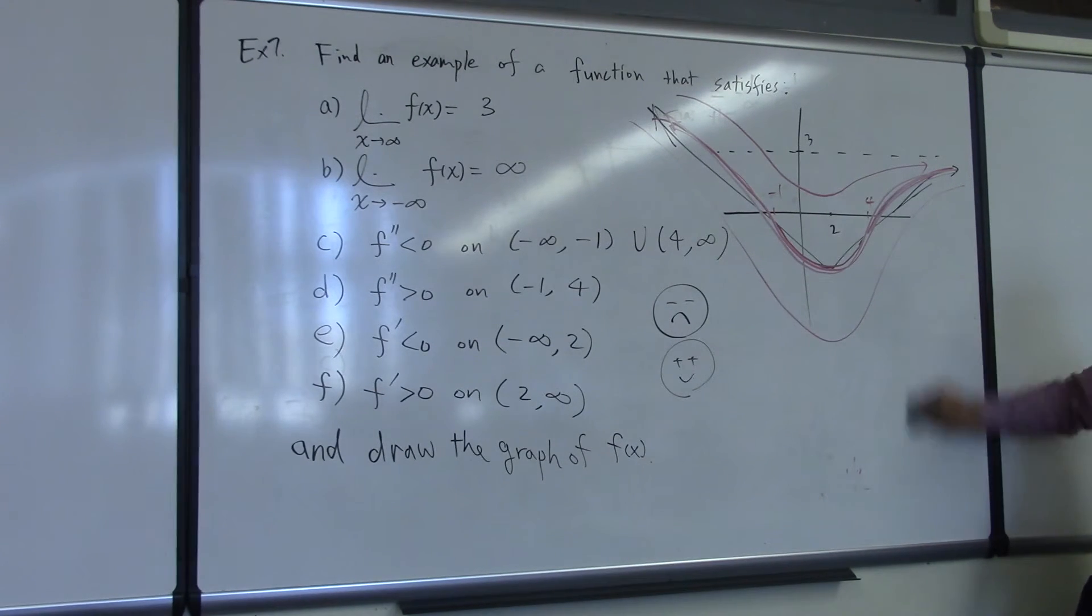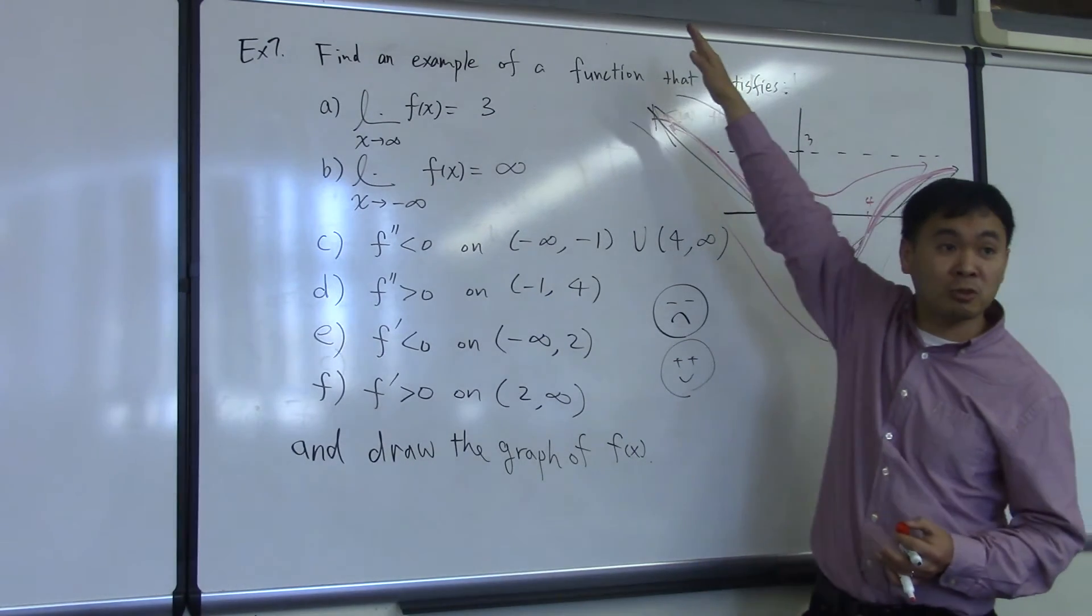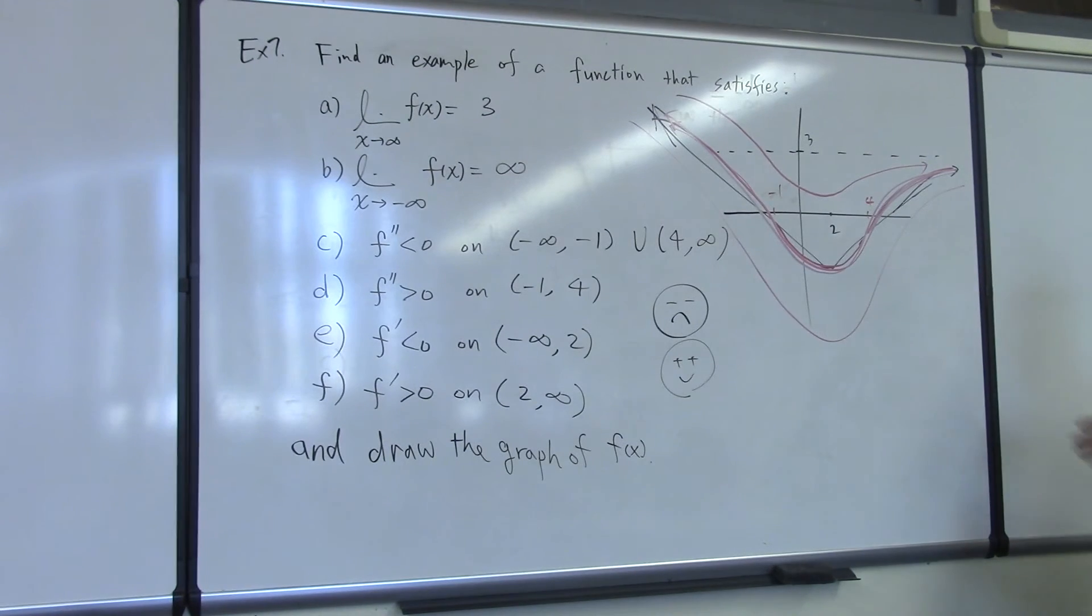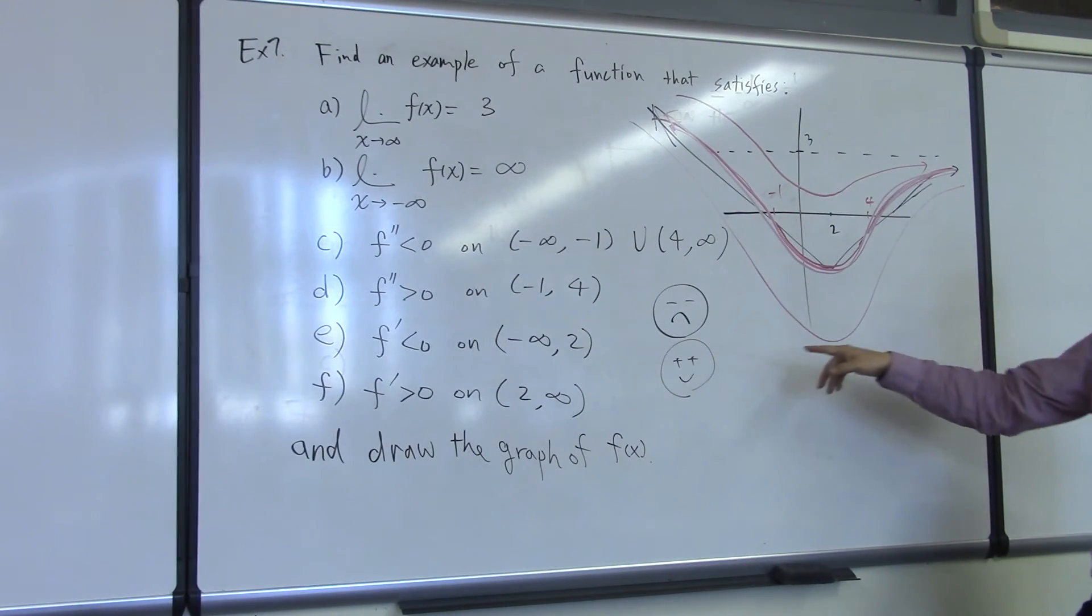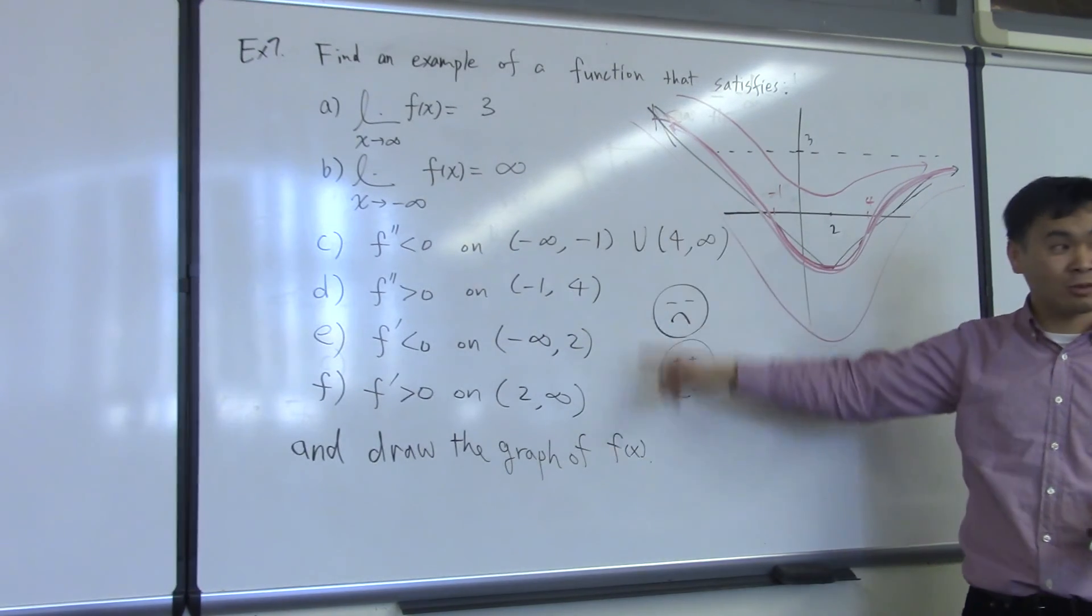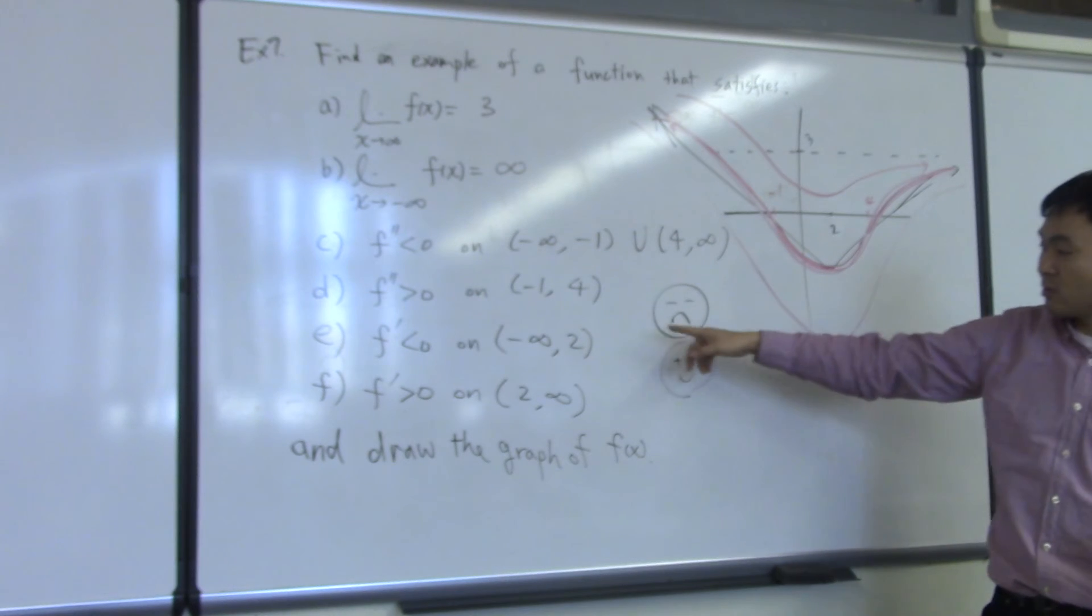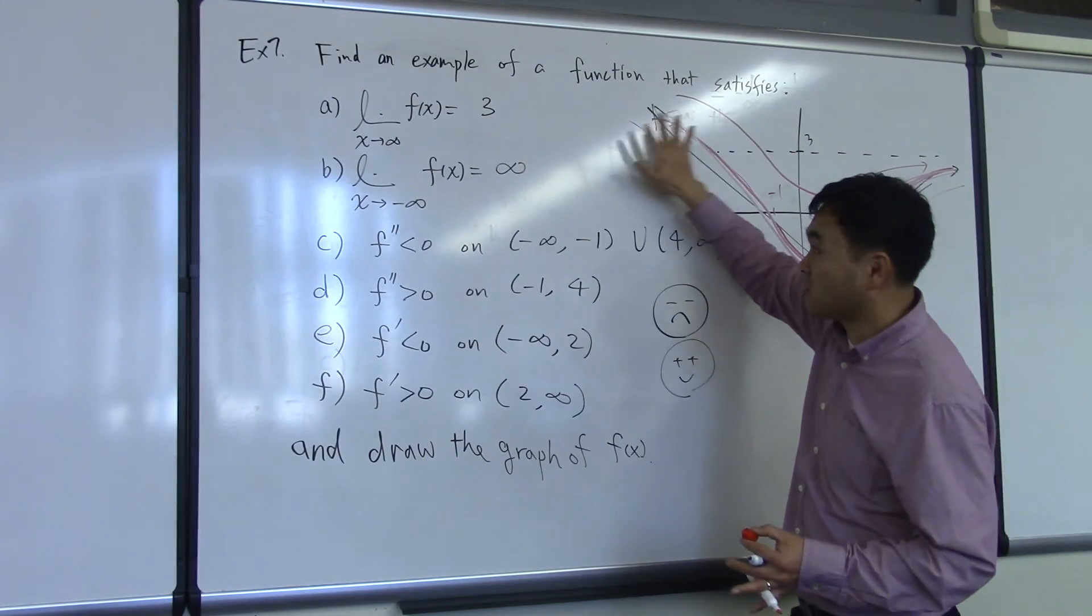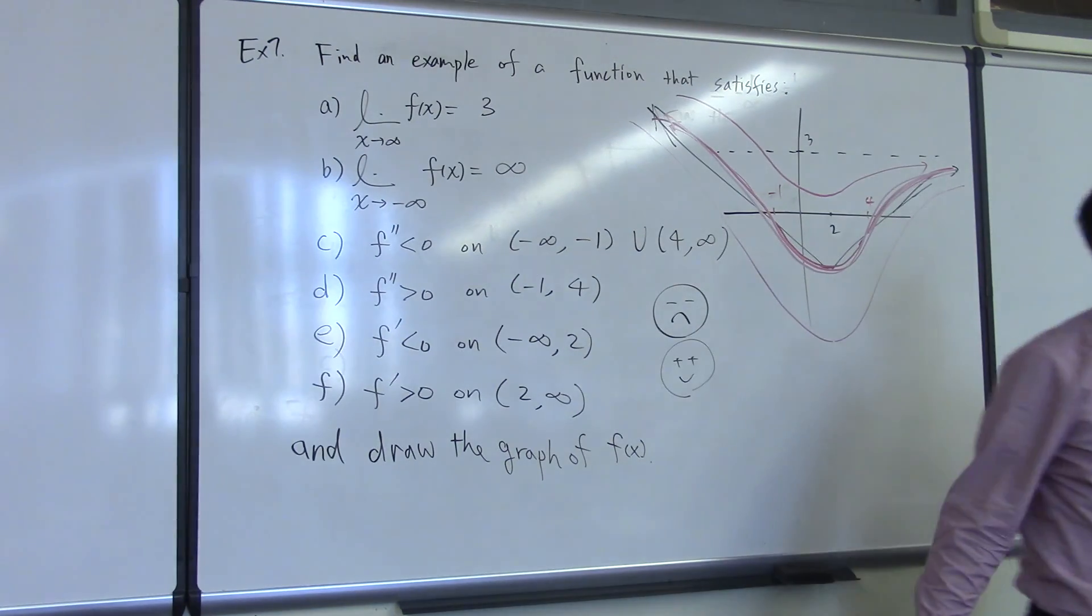It has to be below 3 on this portion, and then now you have to go up to infinity, so you have no choice but to pass through the horizontal asymptote. Unless you think of a very special kind of example where you allow the graph to be broken, but there's nothing in here that says the graph should be continuous, right? Well, it does say it, because the second derivative exists everywhere. So it has to be continuous because it's differentiable. If you make a continuous graph to do that, then you have no choice but to cross the horizontal asymptote at some point because you have to go to infinity. You have to start from somewhere below 3, and you have to go to infinity, so at some point you have to cross the horizontal asymptote.